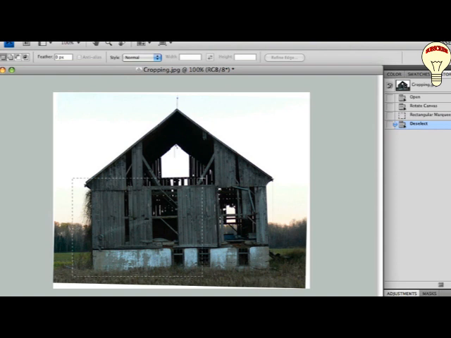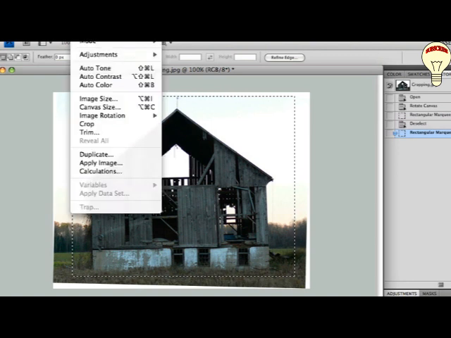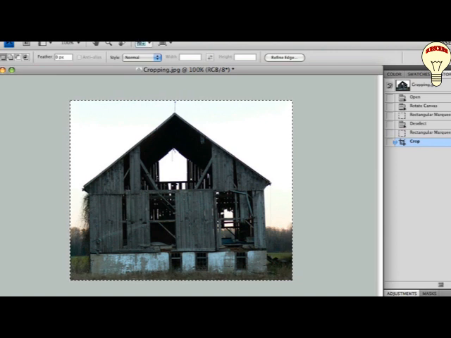I'll click and drag straight up here, grab my barn, same command as you saw a second ago, image, crop. Perfect. There's a perfectly cropped barn, and I'll choose select, deselect again. All right, now that's one way to crop in Photoshop, but there's another way to crop. Some people find this easier, some people find this harder. Some people really like the ruler trick. You can use the ruler trick if you want. I'm going to show you something else.